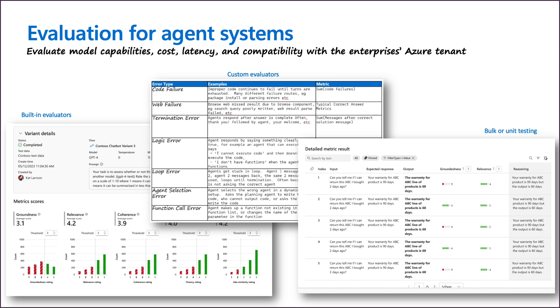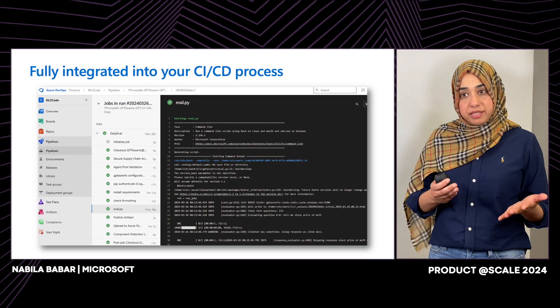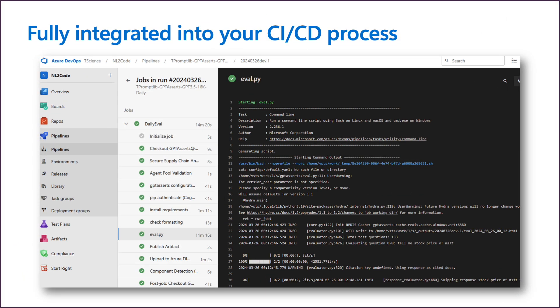That's why a lot of developers define their own evaluators to meet their specific needs. To provide a more accurate reflection of the system's behavior across a range of conditions, you should be able to test with many different situations. With AI Studio, you can do this kind of large-scale testing to help ensure your application is the best it can be. To recap: we saw how you can run a few queries at a time and see how the system works through debugging and tracing tools, then use evaluators to see in aggregate how the application is performing and improve it. This gives you the tools to get your application into production.